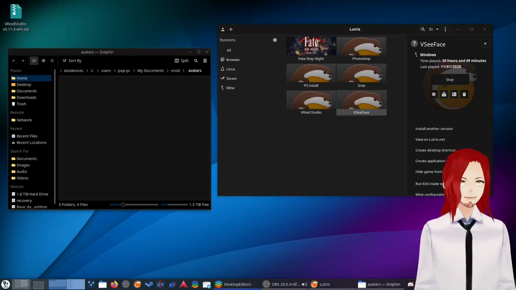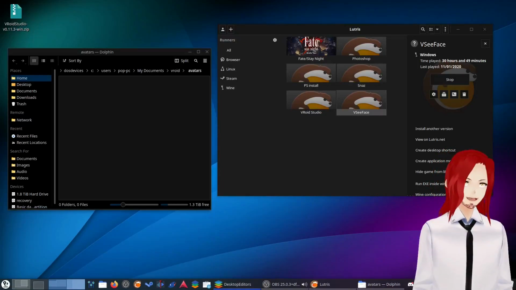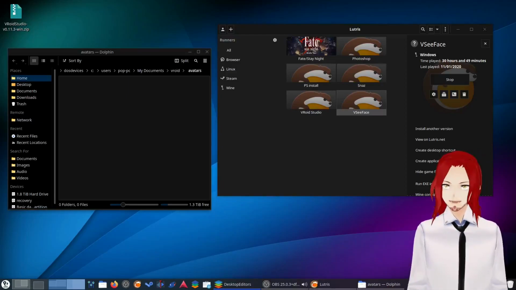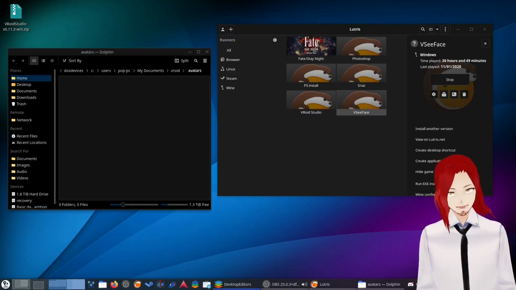Now, to record your avatar, you'll need the program OBS Studio. Windows users can also use XSplit, but that's a paid program, or you can use Streamlabs OBS, but using standard OBS Studio will let you install plugins later, such as a virtual webcam, so you can use your OBS as a webcam source. Really cool, though not necessary in any way, shape, or form.